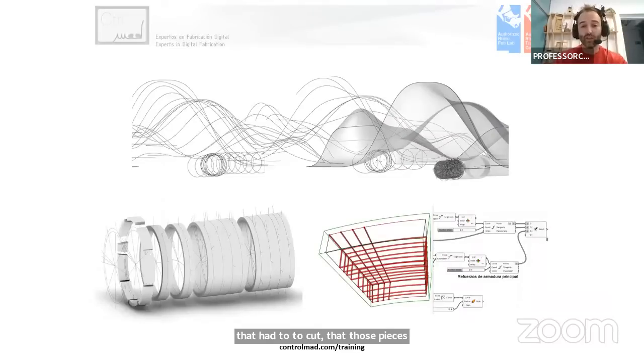These other pictures were consulting we did for a company for infrastructure, basically tunnels for high-speed trains. This was interesting because this company is in Madrid, I don't remember the name now, but they didn't work with Rhino. They worked with AutoCAD and many other software as usual, but they got involved in a project in Switzerland where the company was working with Rhino and Grasshopper, and they needed to know some Rhino Grasshopper in order to deal with the files the other company was sending them for prototyping and production. So it was super interesting because they were experts on this.